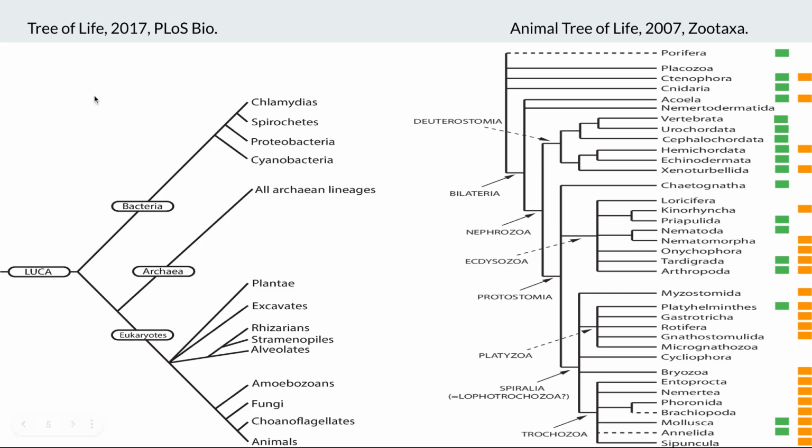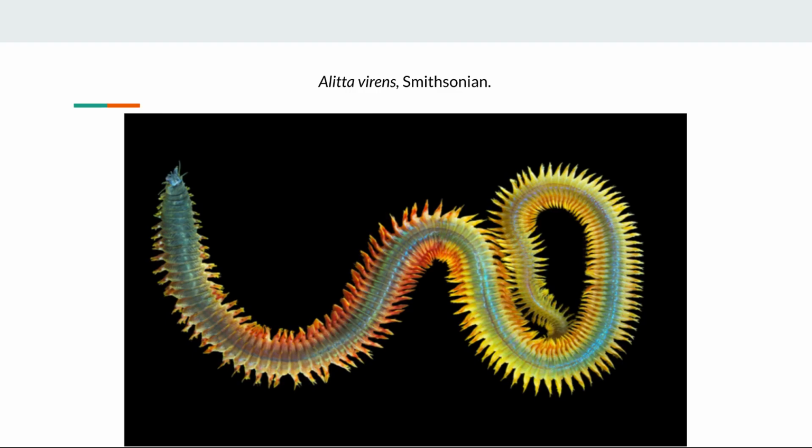And then on the tree of life over here, they're going to fall under eukaryotes. So you go all the way down, they're going to be on animals right here. We've got the animal tree right here of Animalia. They're going to go down, and they're going to be under protostomes. You keep going down, they're trochozoans, and they're in Annelida. This dashed line means we don't know exactly if that's where they fit in Annelida, but somewhere around there, most likely. And here's a picture of a king ragworm.